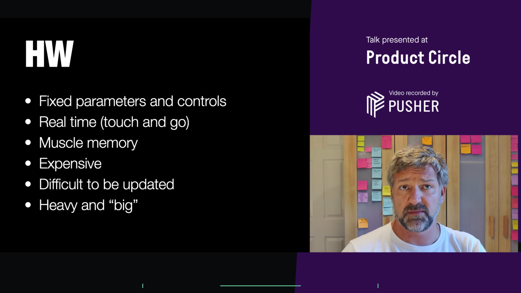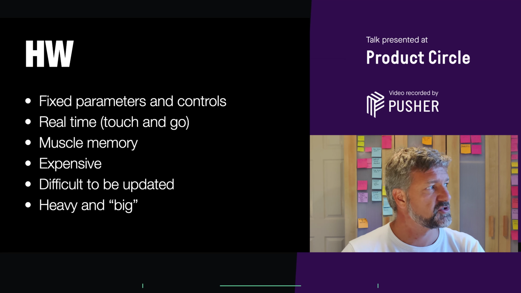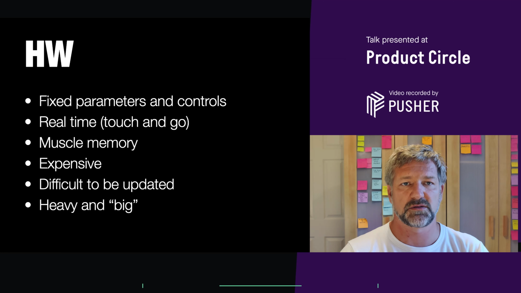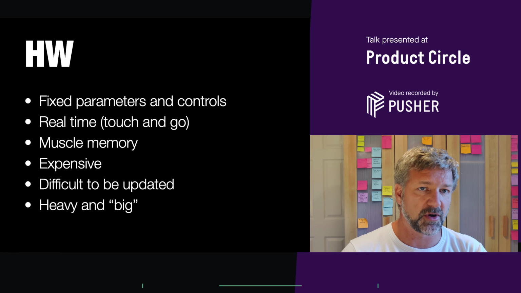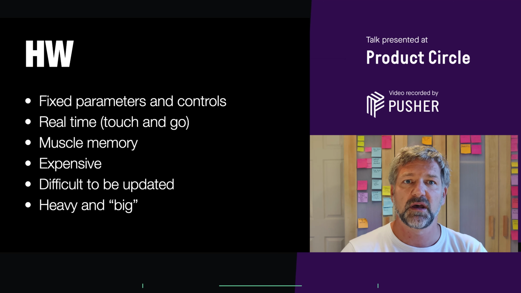They also have some cons, like they are super expensive, because in order to design and produce hardware, you have to create something that is big. Every single prototype costs a lot.